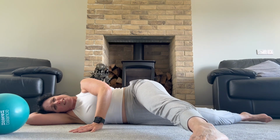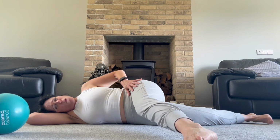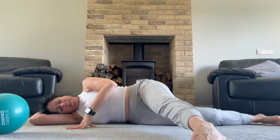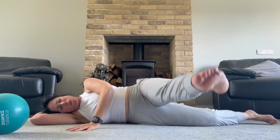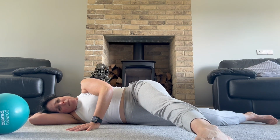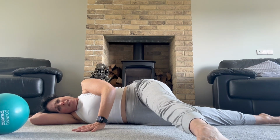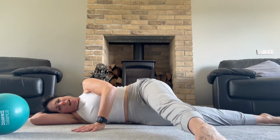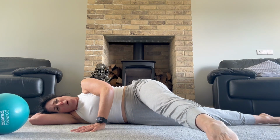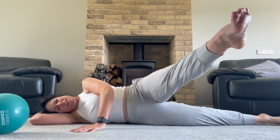I think we did 6 to 8, didn't we? So try not to do it with the kneecap facing the floor. Really work at that pull of the hip down away from the armpit. Maybe a triple pulse, maybe rolling onto your tummy a bit more if you want more. But still pull that. You can see I'm pulling that hip away. 3, 2, 1. Ooh. Be ready for a nap after this.